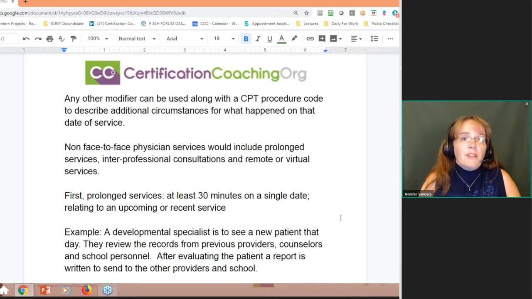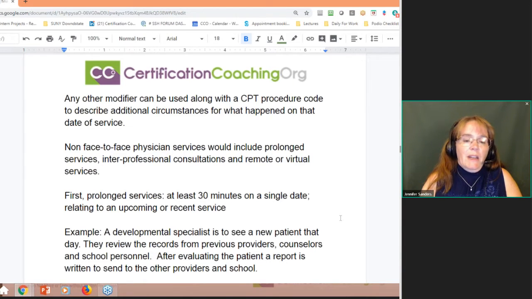So there's actually codes that we can bill when the physician didn't see the patient. So you may not use them very often. It depends on what field you're working in. So the first is our prolonged services. We've heard about these. These are everyone that the physician wants because I spent an extra time with that patient.